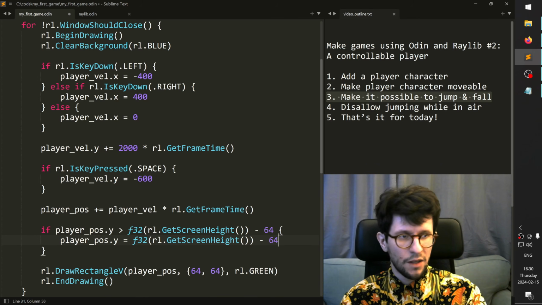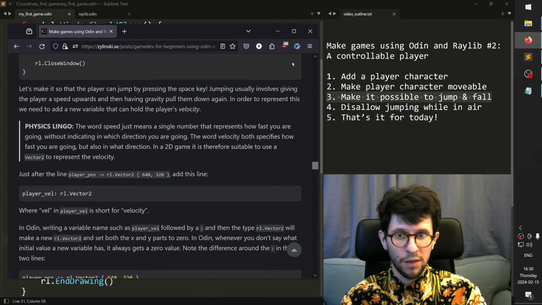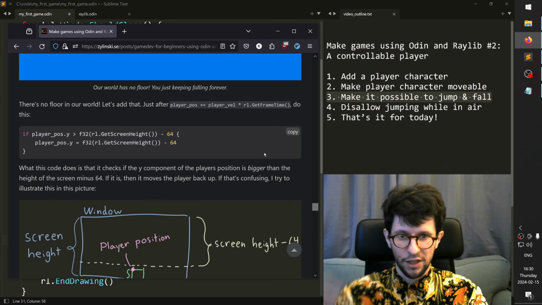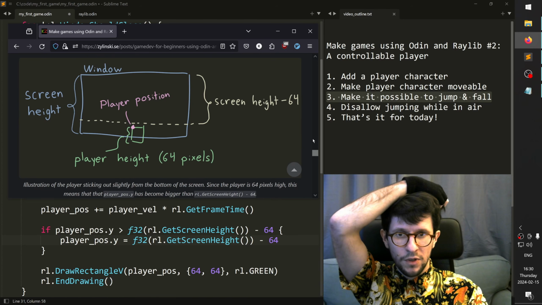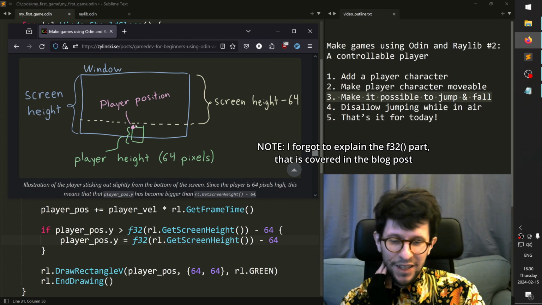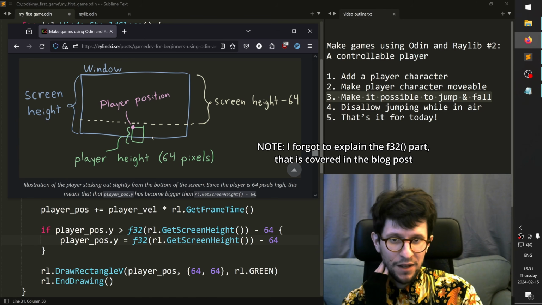Now, in order to explain exactly why this is like it is, I can bring up my blog post here. There's a little picture in there that I made. This one. So, like I said before, the little green rectangle for the player, the position is actually the upper left corner, and then it's 64 pixels high. And the screen height is 720, like this.